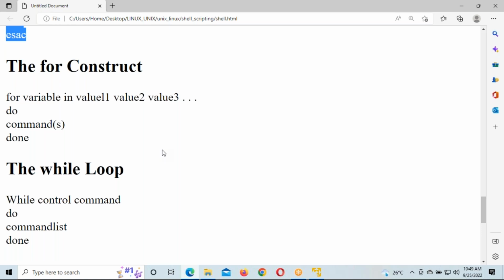While loop repeatedly executes. How many times the condition gives you true, that many times the while loop gets repeated. When will it stop? When the condition becomes false. So while loop is based on condition.